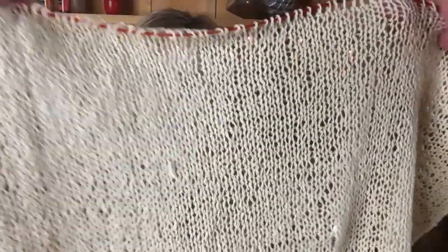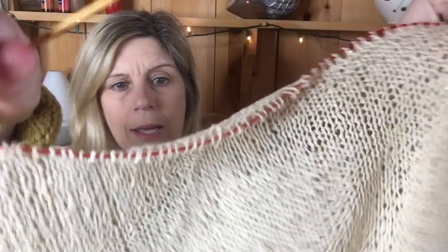I started out by casting on with size US 4, and now I'm working on the back in a size 5 needle, and I'm really happy with the way it's coming out so far. It's light and airy like I wanted, a little bit see-through, which I wanted. Before I blocked it, if you could have seen the unruly stitches, they were just all over the place, wonky. And I was really curious if it would block out as nicely as I expected, and it did. So I'm so excited about it.